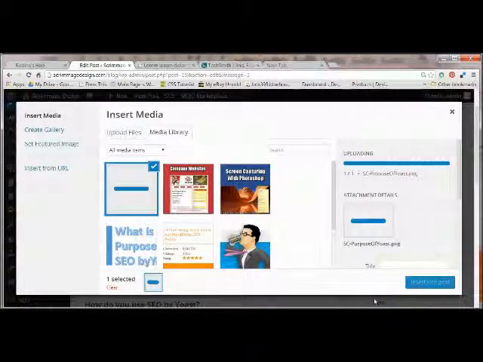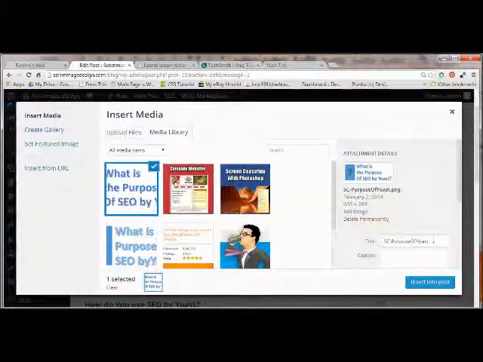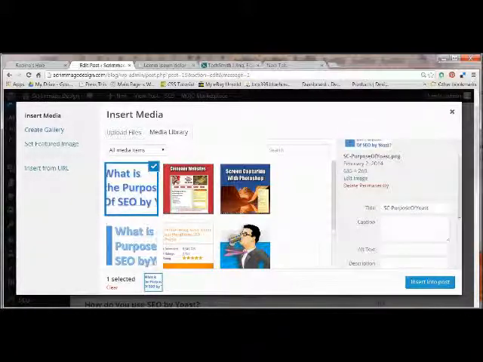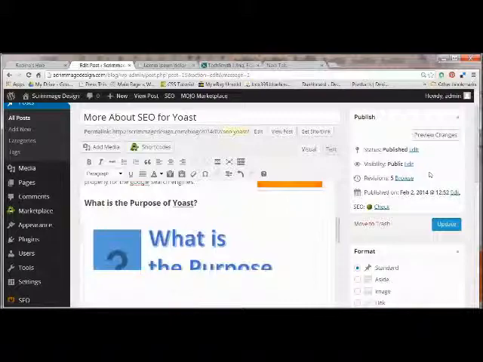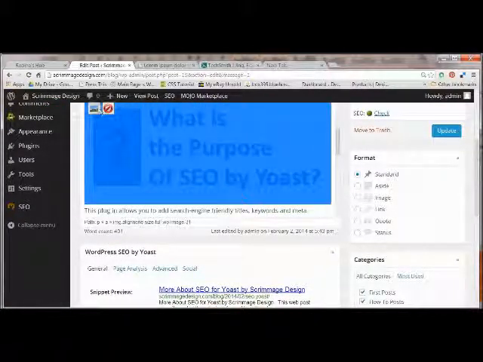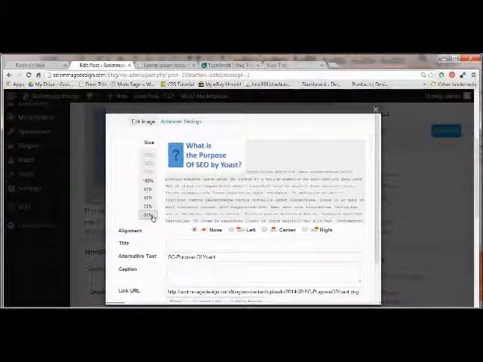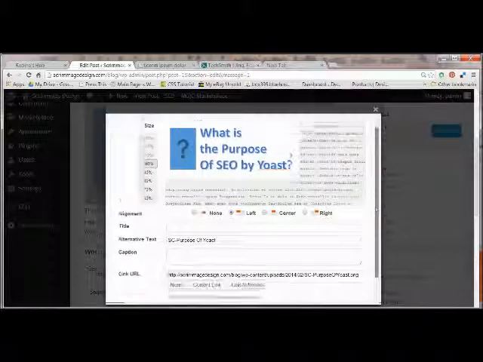Okay. Right, and insert into the post. Now of course that's way too big, so I'm going to click on it and shrink it down to 60%. Put it on the left hand side so that the text will wrap around it.